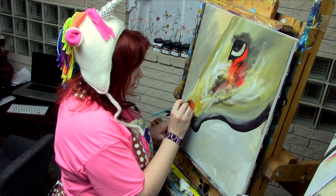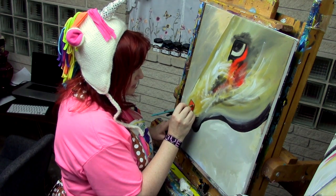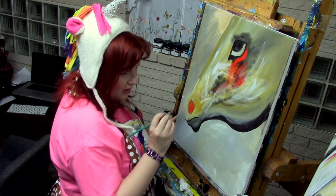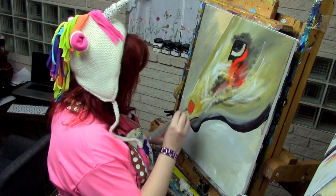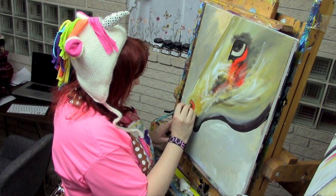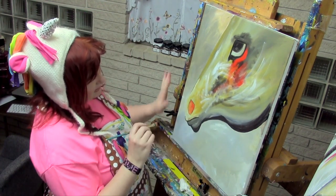It's not the full red. I'm going to come back with the full red a little bit later when this dries. I just want some of this kind of in there. And I might grab some more strong gold and come in and just blend this. I'm just doing it with my fluffy brush because I want it to be sort of like that in there. I'm going to let that dry a little bit.